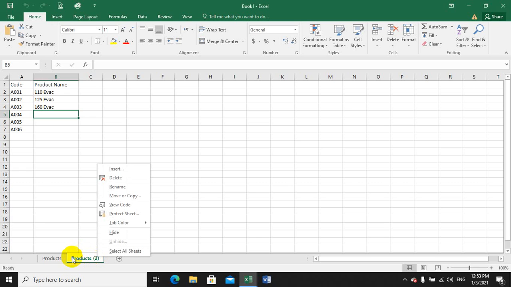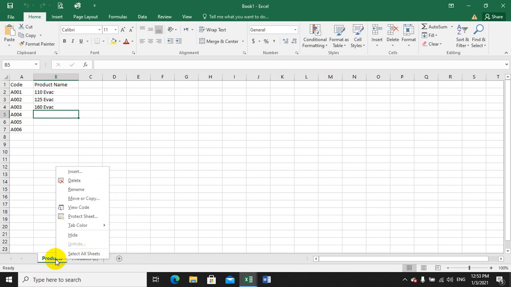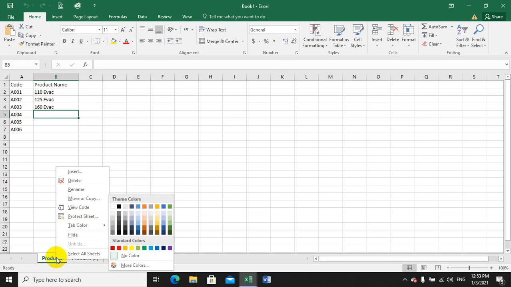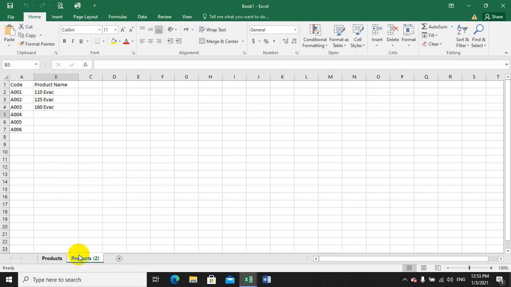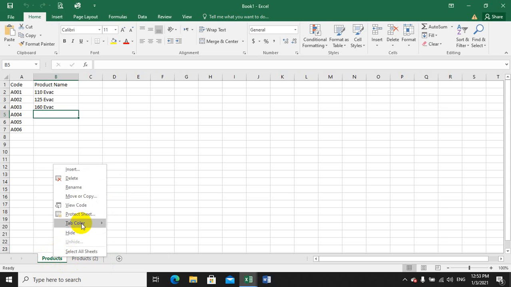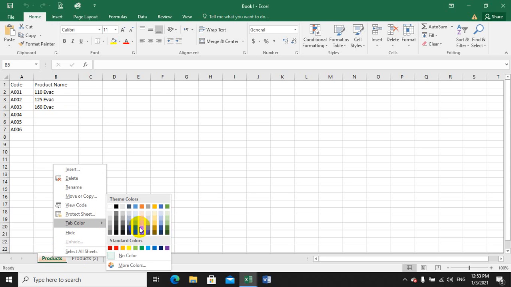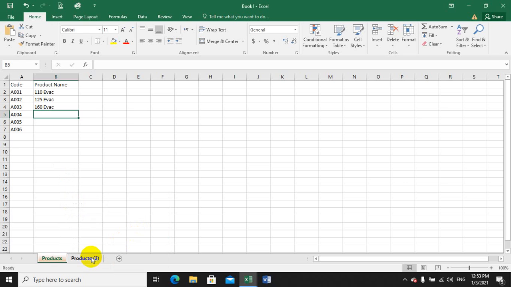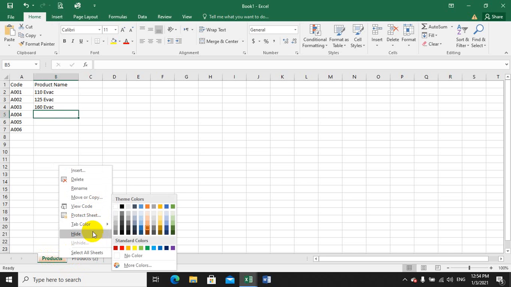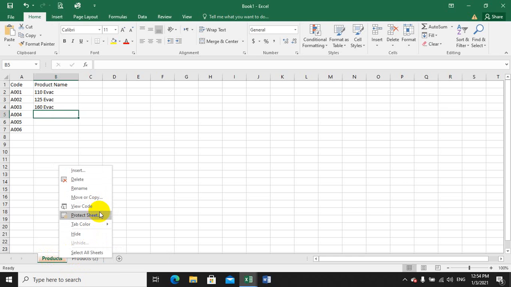Also, we can do other things. For example, I can make this tab colored. This is called a tab. For example, I will choose this color. You will see this tab has the color you chose. Also, you can say, for example, select all sheets.